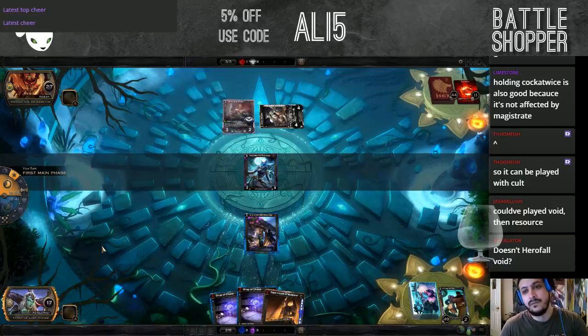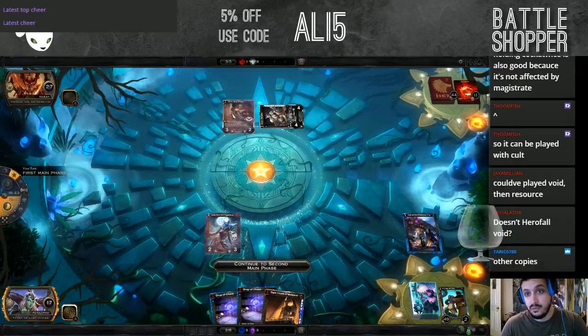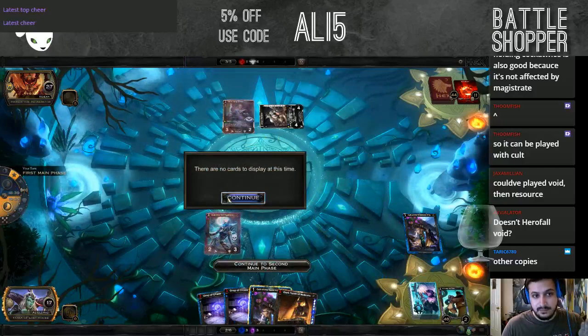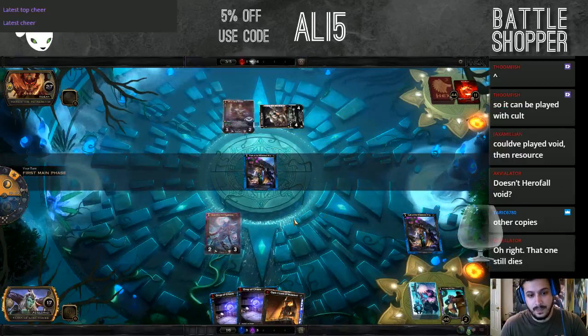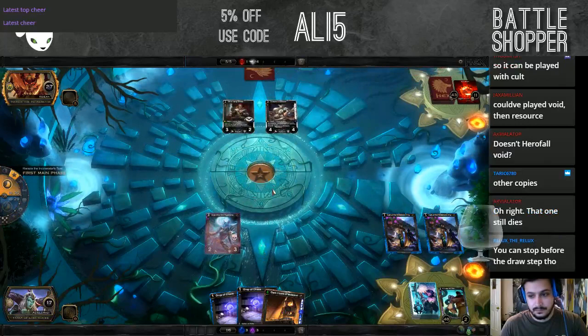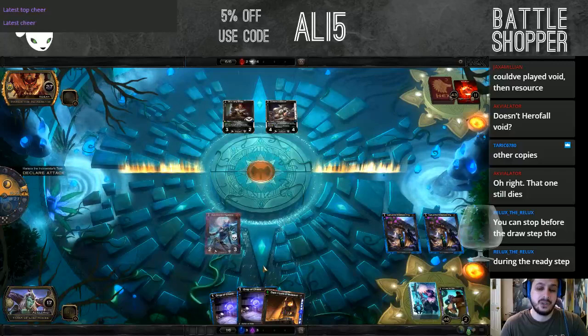Yes, it voids, but in this game there's no stop during the draw step or anything. I can't stop my opponent during his draw step and kill this. If he drew one, I get to exile them all. It voids other copies that aren't in play. So if he had more copies... He's only playing two, essentially. Yeah, you can stop on the upkeep, but you can't stop during the draw step. Yeah, you can stop during the ready step, but not during the actual draw.